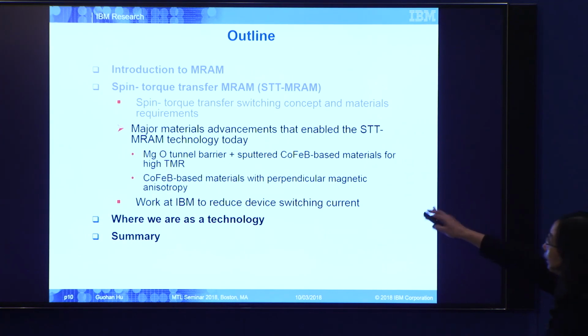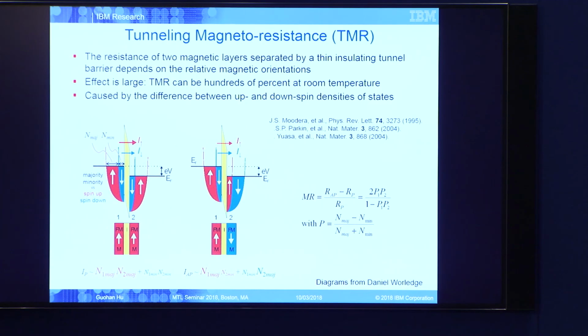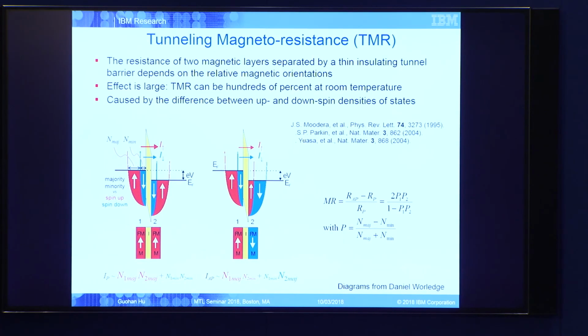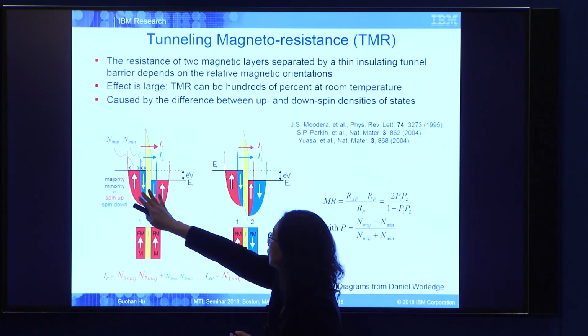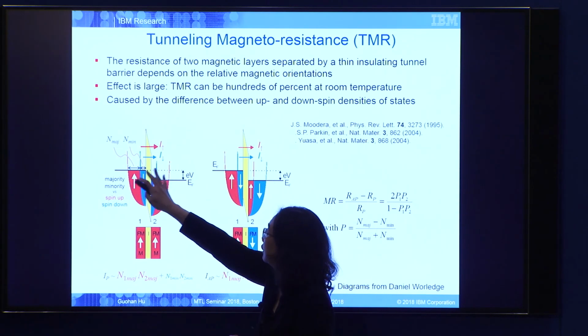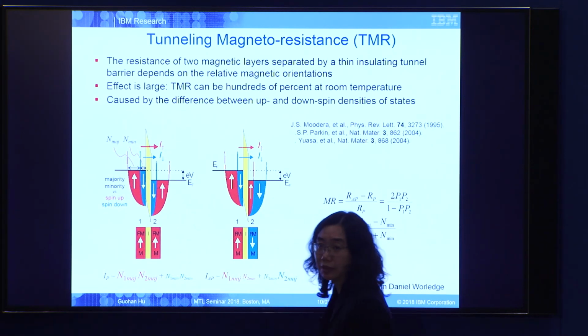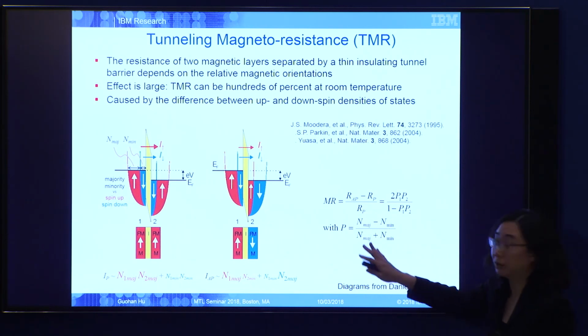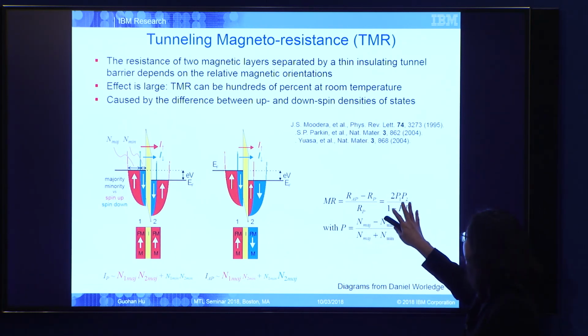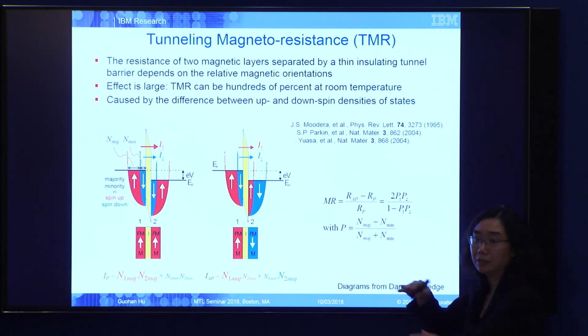So now let me move on to the materials breakthroughs. I picked the top 2 in the industry to link the read operation back to the write operation. The first one, I will talk a little bit about tunneling magnetoresistance. This phenomenon comes from the effect that in your magnetic materials, you have a majority and a minority spin, and at the Fermi level there is some imbalance in terms of density of states. So ignore the details; the net is you can actually predict what kind of MR you are getting. This depends on the spin polarization, which is the imbalance between the spin up and spin down density of states at the Fermi level.